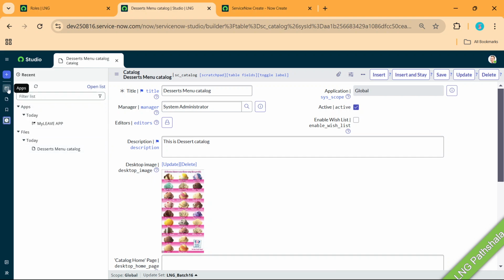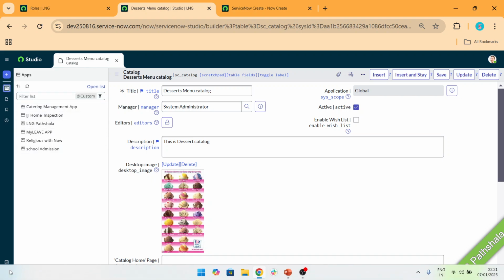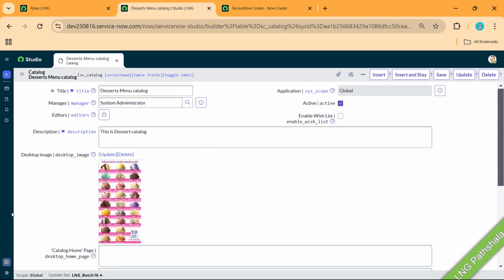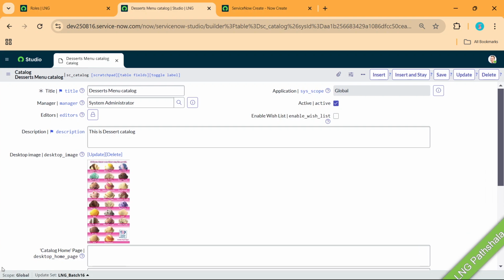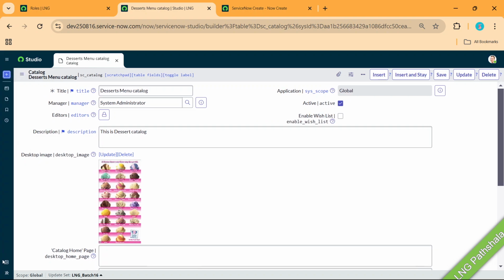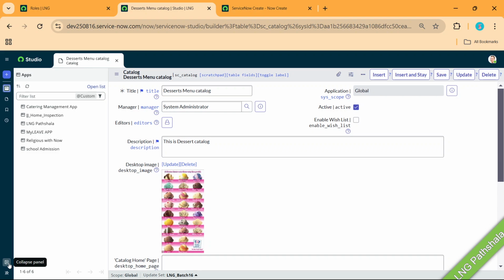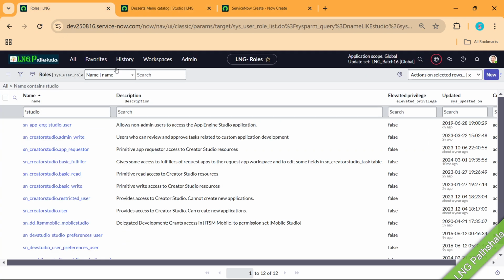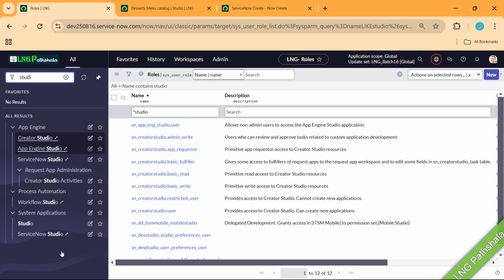Now let me come back here and click on the applications. Then if you want to collapse the panel, click on this like this, keeping this as well. And if you click on this, everything will go out. Again, beautiful part. I remember this option was available in UI 16, that you can collapse the panel and you'll get everything. So again, it depends from developer to developer whether they want the full screen or not, but here you can do it. And also unpin the panel as well. I can say pin and unpin like this.